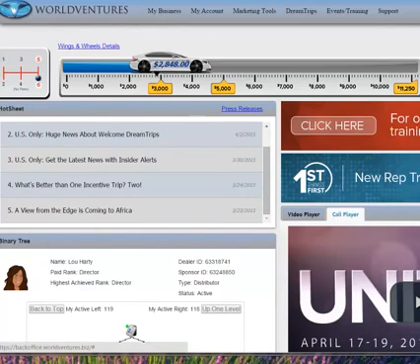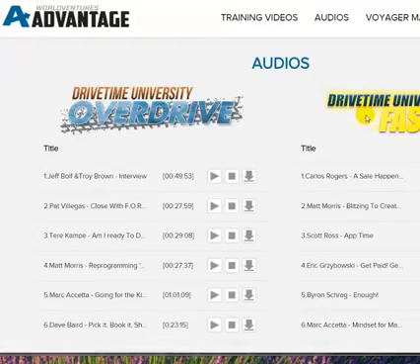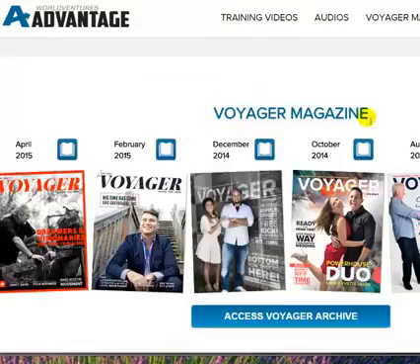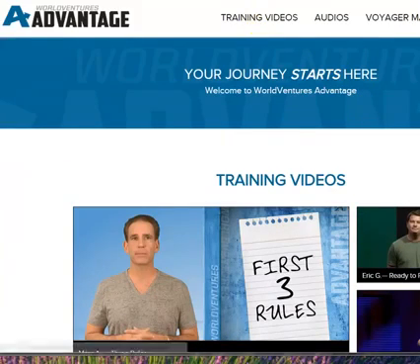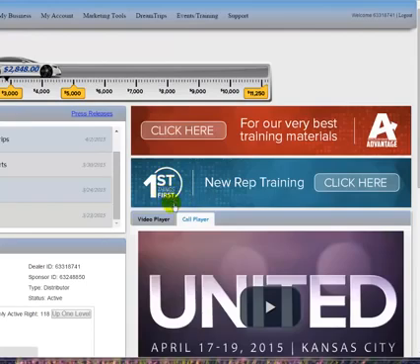On the right hand side, there is the training. You can get the Advantage program, which is a great series of training videos that you can pay for at $20 a month, which has a series of recordings, videos, magazines, etc. And you can just upgrade and get that program quite simply. The next section is the First Things First new rep training. You need to click on this button here, and it'll take you into the series of training that the company has spent thousands of dollars and hours on, bringing up an extraordinary training product in order to help your business grow.